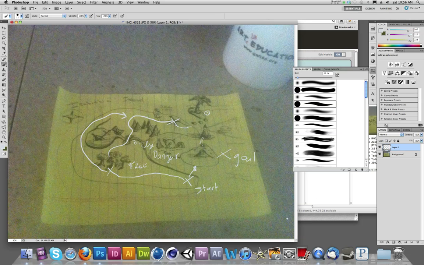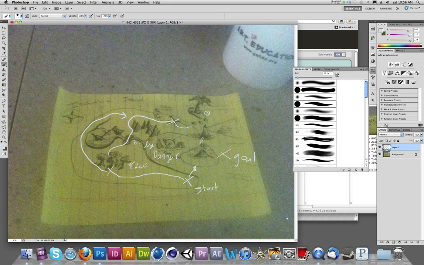So this is the basic concept that I've worked out. And what I'll do is start to translate that into a digital environment, and this whole concept may evolve dramatically as I start to work back and forth between my map and Unity. But this is the basic idea that I'm going to go for.